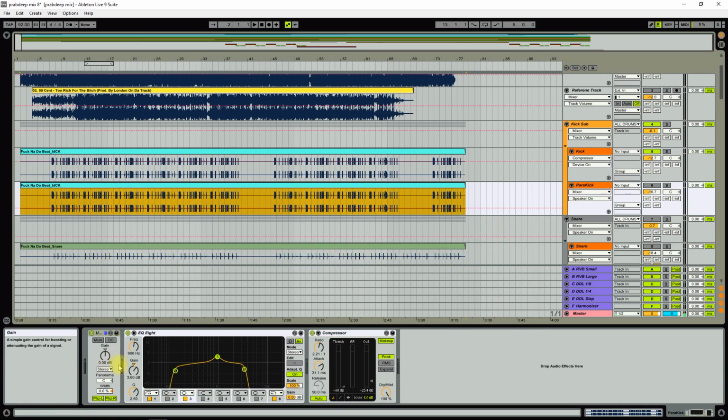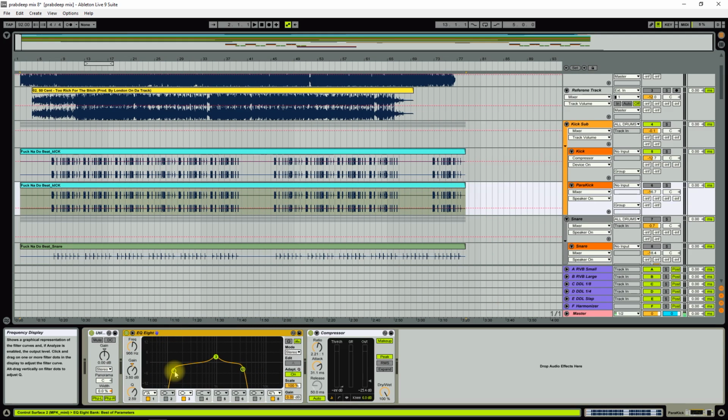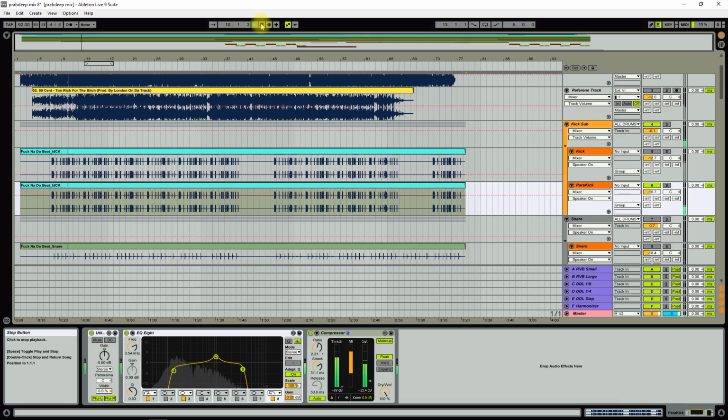What you see here, again, I checked the phase with the utility plugin. I took the EQ and I rolled off everything below 120 hertz, something like that, and everything above 4K-ish. This just leaves me the mid frequencies to play with. And then all I did was add another compressor, and I compressed the hell out of it. So this is the actual signal of the parallel kick. This is what you're gonna hear. Again, I just wanted certain frequencies to come through, and now I'm gonna play them both together.